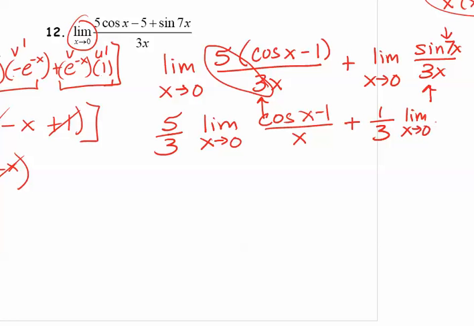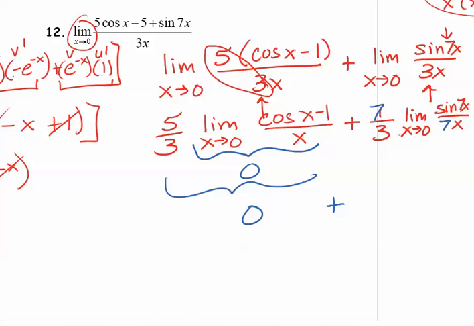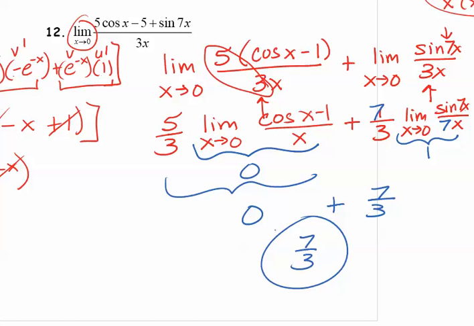So we're getting very close to what we want. Sine of 7x over now just x, and we need a 7 down there. To apply the theorem, we need it to be the sine of 7x over 7x. So how can I put a 7 in the denominator if I multiply the numerator by 7? So we'll just cheat and put it right there. All right, so what do we know? This theorem goes to 0. So 5/3 times 0, of course, is 0. This theorem goes to 1, so that would be 7/3. So there's our answer for our last problem.